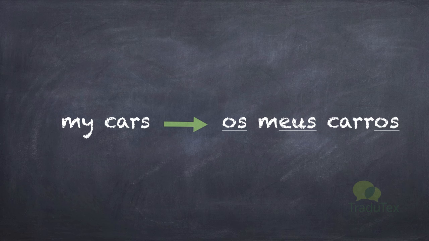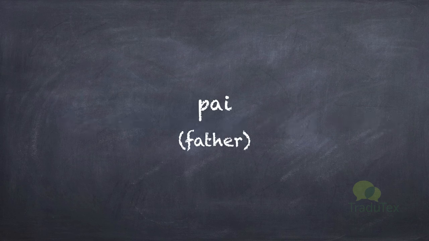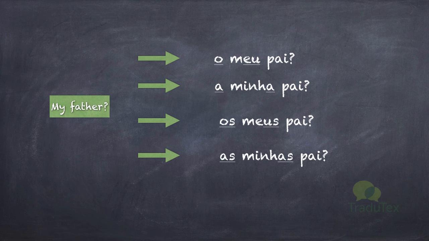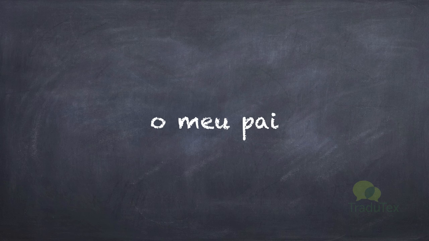So, just a quick exercise for you to see if you understand everything. Let's think about the word 'father'. In Portuguese, the word for 'father' is 'pai'. It's obviously a masculine and singular word. So, let's try to think how to say 'my father' in Portuguese. Would it be o meu pai, a minha pai, os meus pai, or as minhas pai? Obviously only one is correct. Since 'pai' is a masculine singular word, we should say o meu pai. All the others were incorrect.